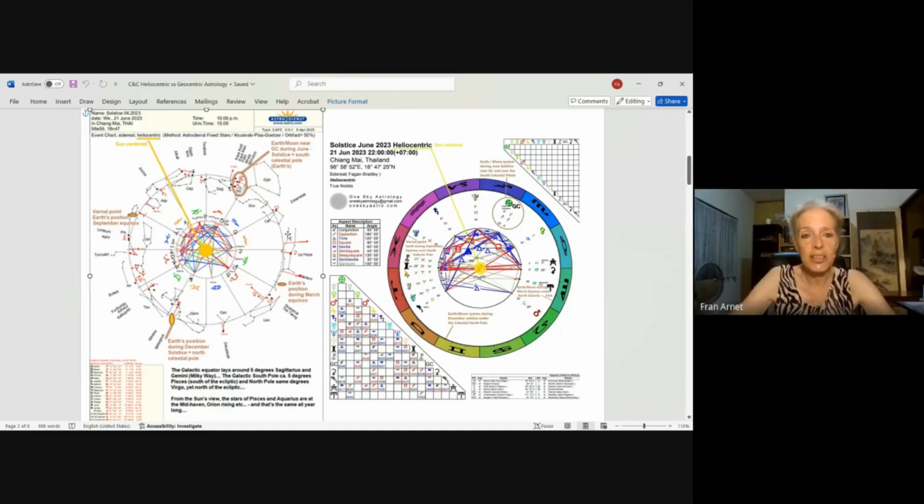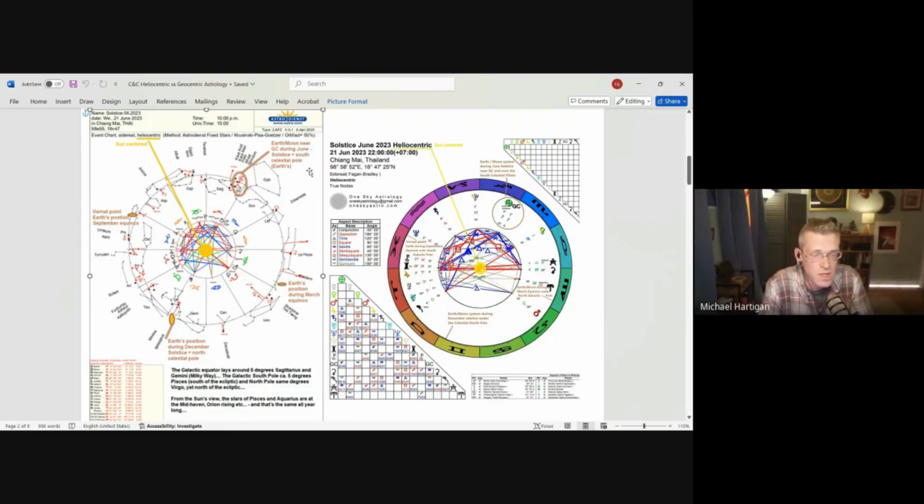As you can see, here is the Earth-Moon system, so Earth and Moon are always conjunct. Down here is the galactic center, and you can see the little black dots. These are all stars of the bow of Sagittarius, and this outer line here is the ecliptic. So again, Earth's orbit around the sun.